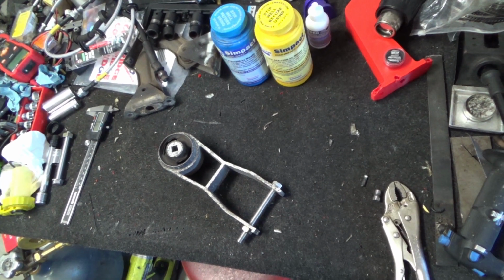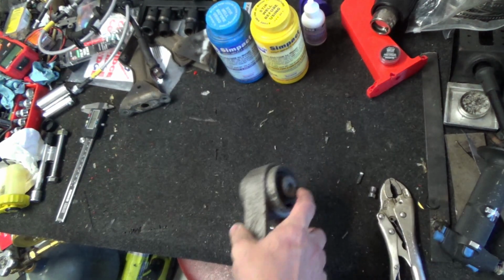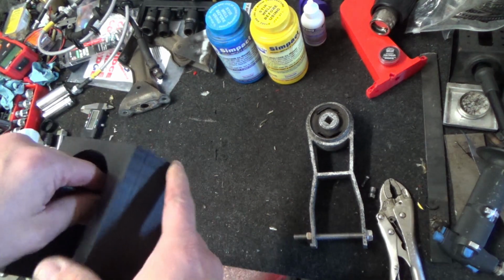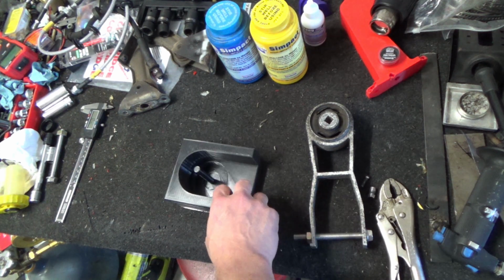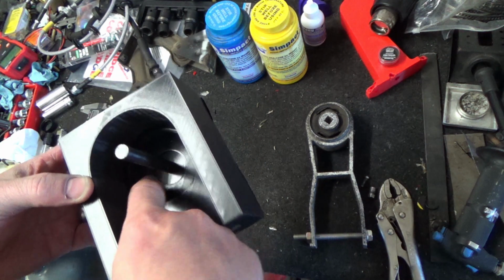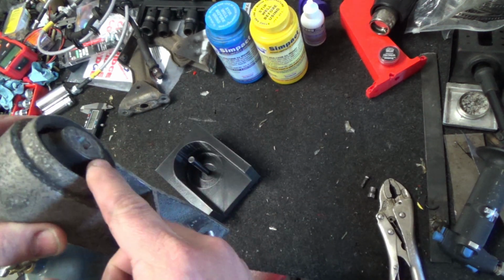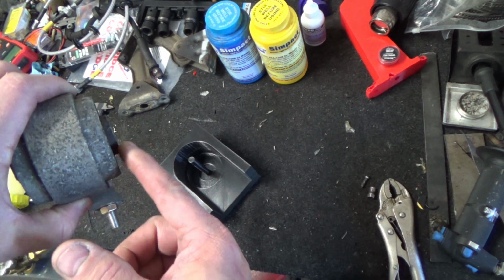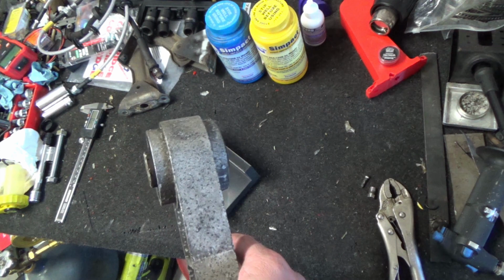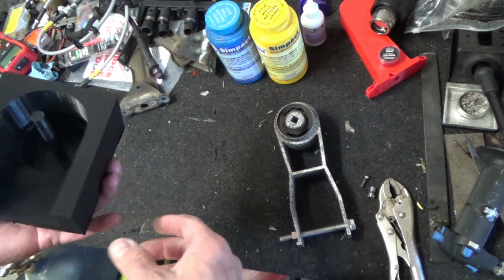All right, welcome back to the messy bench. Here we've got the cracked torque arm. This is the first print of the casting jig, and unfortunately the numbers were off on the model for the bottom well here. This is about 6 millimeters from here to here, and that's like 3. So I've drawn it back up, made some changes, and it is printing now. But you kind of get the idea here.